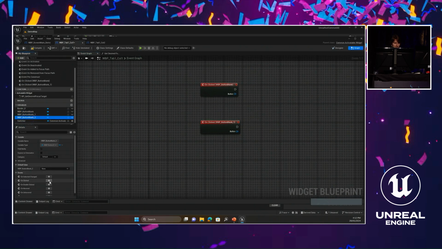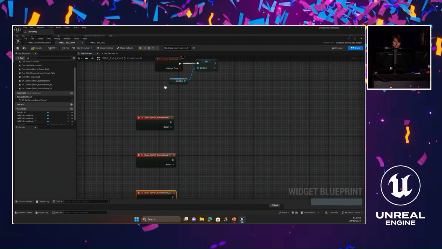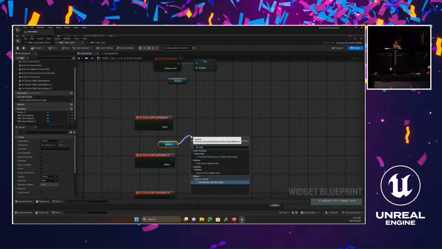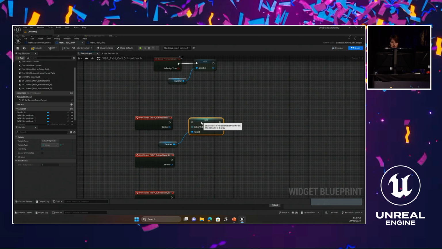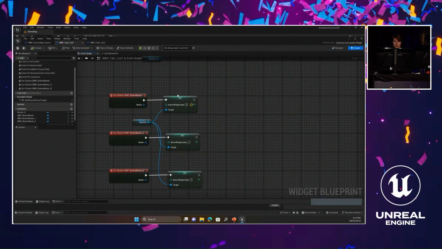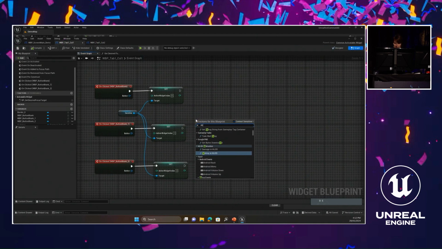and on click, we're going to set which switcher, this new one that we've set as our variable, set index, widget. We're going to say the very first button goes to obviously the very first widget switcher element. Second button goes to the second one. And the third button goes to the third one. Shocker. If only it didn't start at 0. Am I right? Like 0, 1, 2 doesn't make sense when it's 1, 2, 3. But I digress.